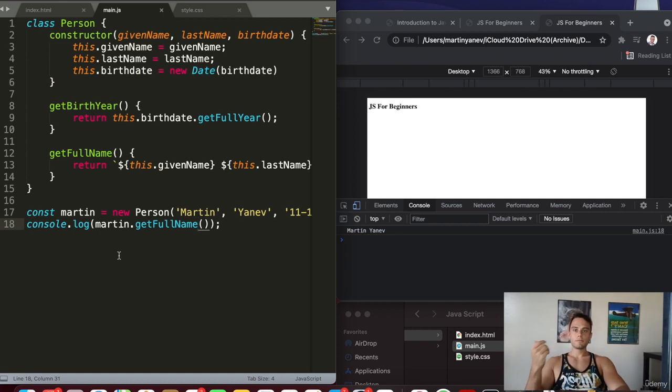Obviously there are way more functions and you can add way more functionality, not only display functionality, but this is what I want to show you today, and basically so you can understand how classes work. That's it, guys.